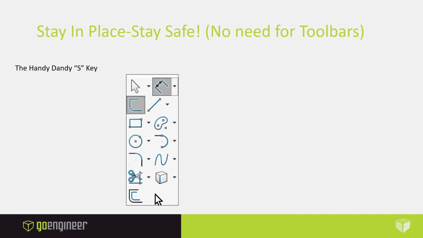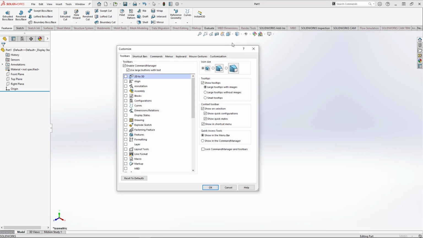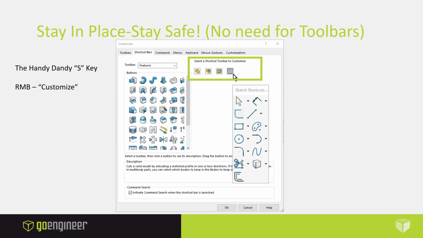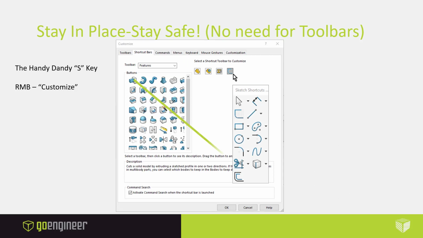So how do I customize this toolbar? Again, I hit the S key with any file type open inside of SOLIDWORKS. A right mouse button to customize. You can also do this by right clicking in any toolbar area and select customize like we did in episode 3, Mouse Gestures. Here you will notice shortcuts for our four environments. Here I'm going to activate the shortcut icon to display a preview of the shortcut window. In the list of toolbars, I search features and I find boss and the cut icon, and I simply drag and drop them. And this is how I add feature commands to the sketch shortcut.